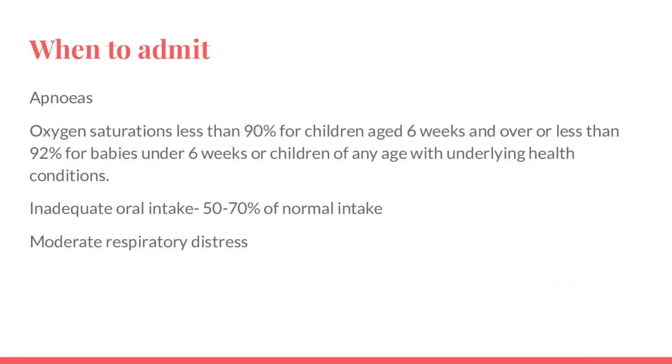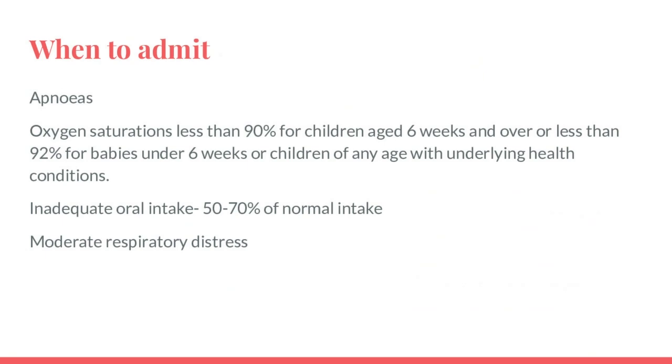Right, so the important thing, when would you admit a child to hospital? There's all sorts of exact numbers you can look at. As with anything, having an idea of rough numbers is great for exams, but in practice, a lot of it is done based on clinical judgment. If there's episodes of apneas, then absolutely admit them. Ballpark figures, oxygen saturations less than 90 if the baby or child is over 6 weeks. Or if they are under 6 weeks, then you're looking at less than 92%. Or if they have any underlying health conditions.